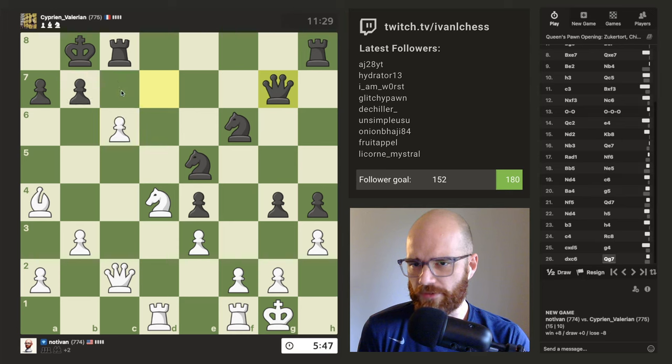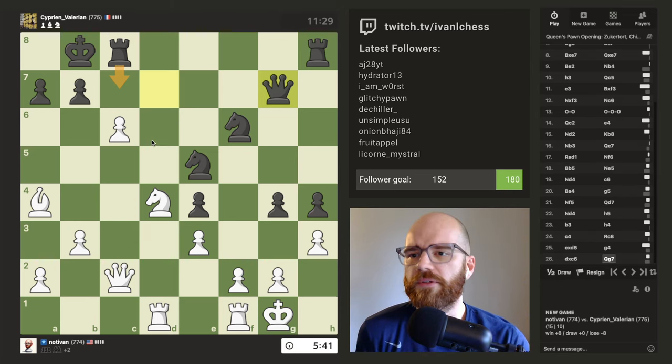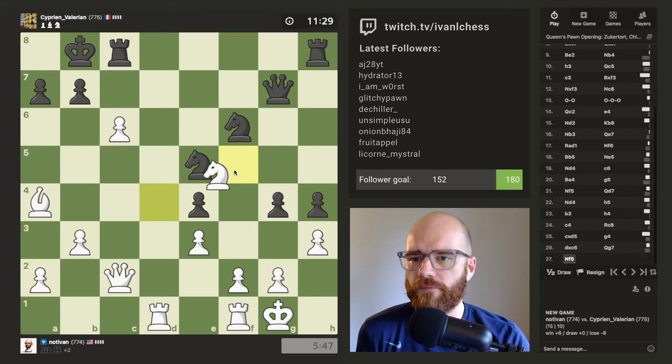Could always just trade queens off. He just takes with the rook and then I lose this position for nothing. I think attacking his queen is the better bet here. I need to be careful, this piece is not defended.